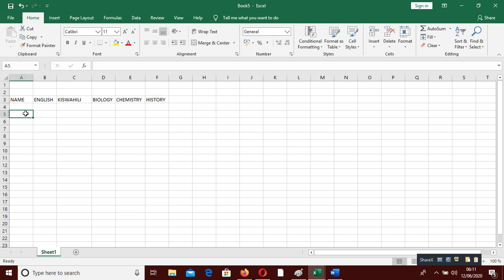So start by entering the names of the student. Enter the marks that the student got.